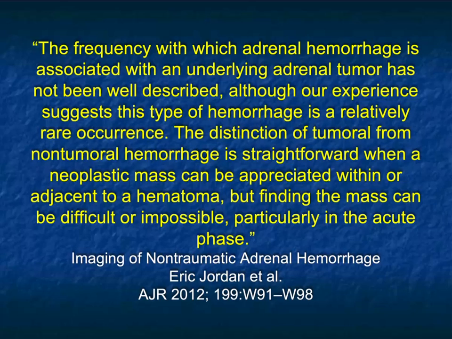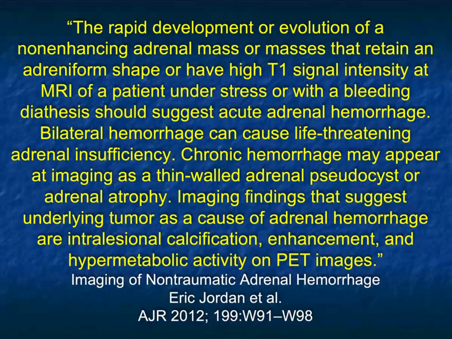The frequency with which adrenal hemorrhage is associated with an underlying tumor has not been well described. And again, we talk about it occurring with PHEOs most commonly. We talk about metastasis. When you have obviously a primary tumor in, let's say, lung or let's say kidney, and you see an adrenal lesion, of course, then you tend to think about it a little bit differently. But again, it becomes a very important thing to consider. And it is a very good challenge.